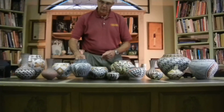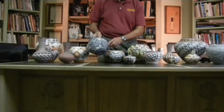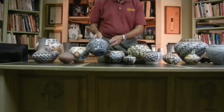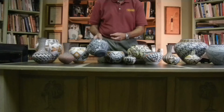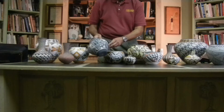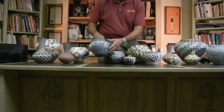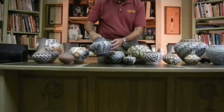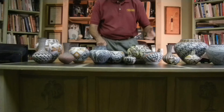There's another way that they do the pottery, and this one's by Anthony Concho, but this one is painted black, and then it's actually carved out, and he uses an X-Acto knife or a blade to cut the design out. And you can see some Kachina figurines here, some fetish bears, some more Kachinas, and then a night sky with stars and whatnot. So that's some of the design work.